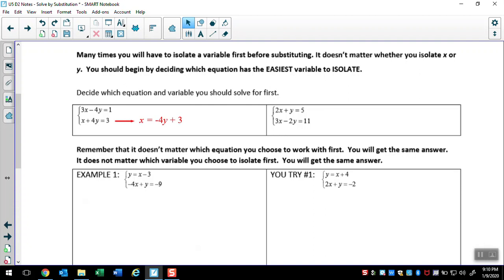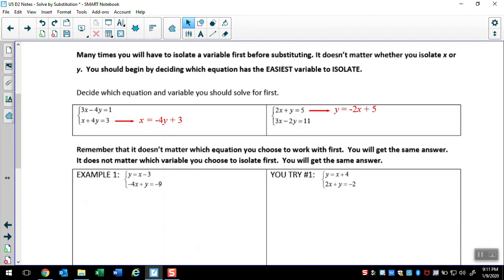Let's do the same thing on this one. So which equation should we use to isolate a variable? Well, again, I'm going to look at each variable and its coefficients. X has a coefficient of 2, y has no coefficient, or a coefficient of 1. X has a coefficient of 3, y has a coefficient of -2. So the only one with no coefficient is this y. So I'm going to use this first equation and I'm going to solve for y. To do that, I need to take that 2x and subtract it over with the 5. So we're left with y equals -2x plus 5.